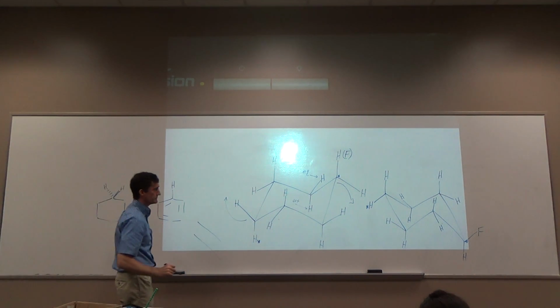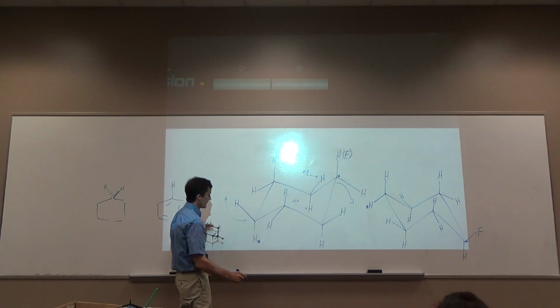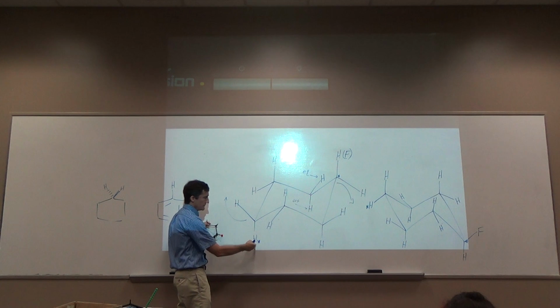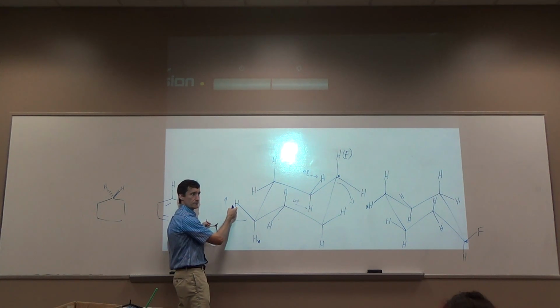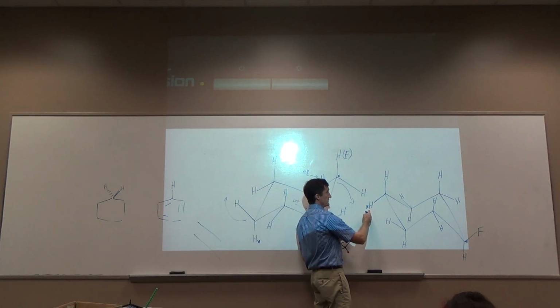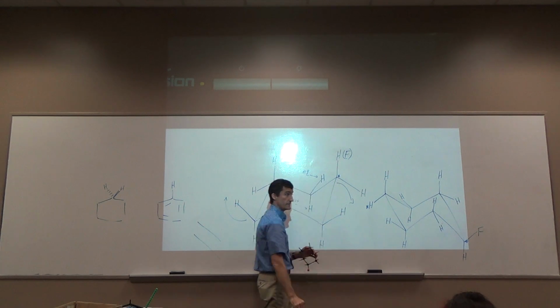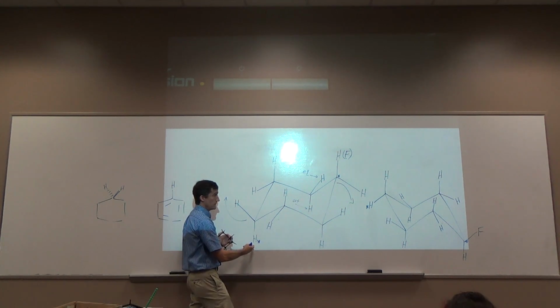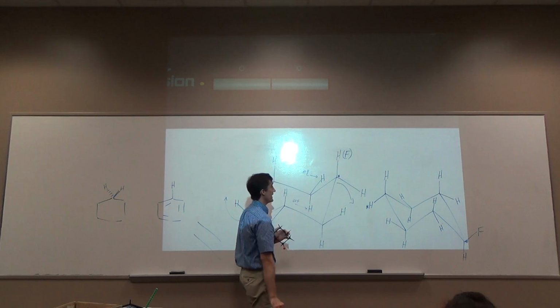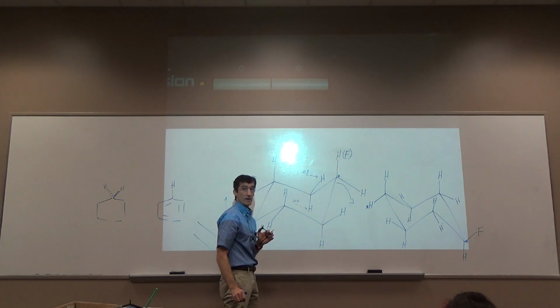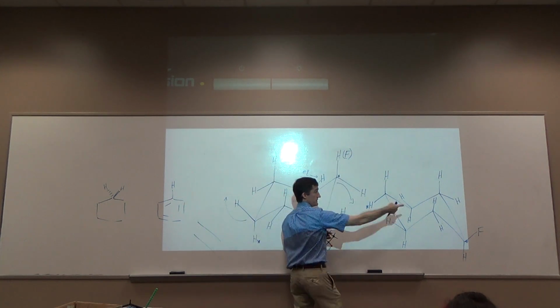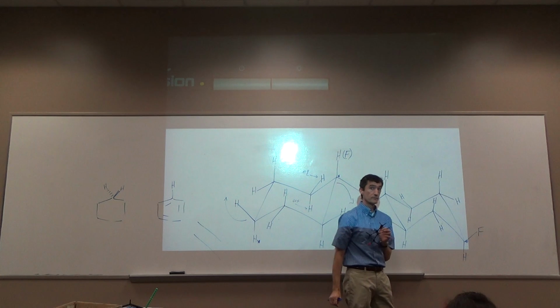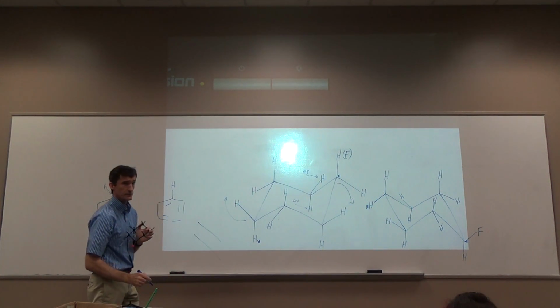Here's a very important thing. Terminology that I'll start using. The starred H is below the other H. Of the two that are connected to this carbon, it's below the other H. It's still below the other H. Here it is, it's below the other H. It's always going to be that way. But here it's axial. But here it's equatorial. Same thing with the F. The F is above the other H, or the other thing that's bonded to the carbon. Well, it still is over here. It's above the other H. Okay? We'll talk more like that as we move forward.